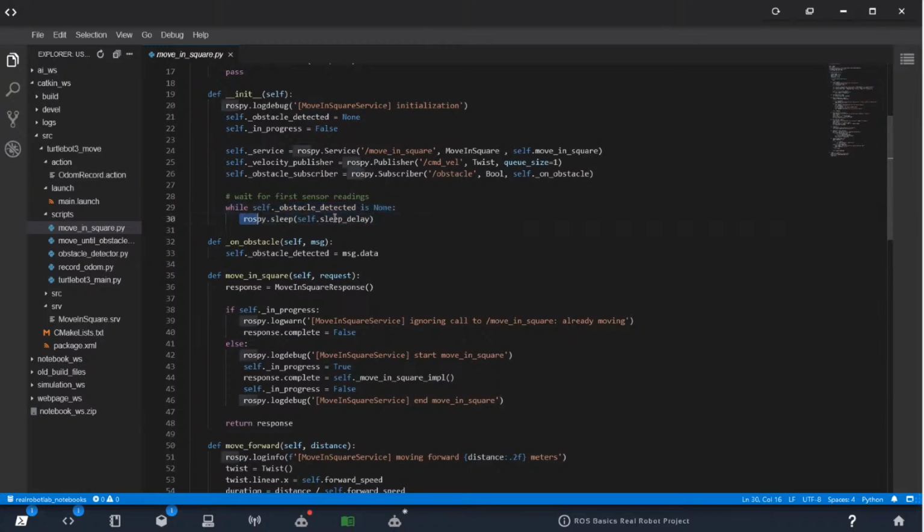I'm sleeping until my callback has been called at least once, because this is initialized to none, which is neither true nor false. So this will block until the callback has been called once. Maybe there's a better way of doing this, but this is an easy way I did to be sure it was called at least once. If it works, it works, you know.